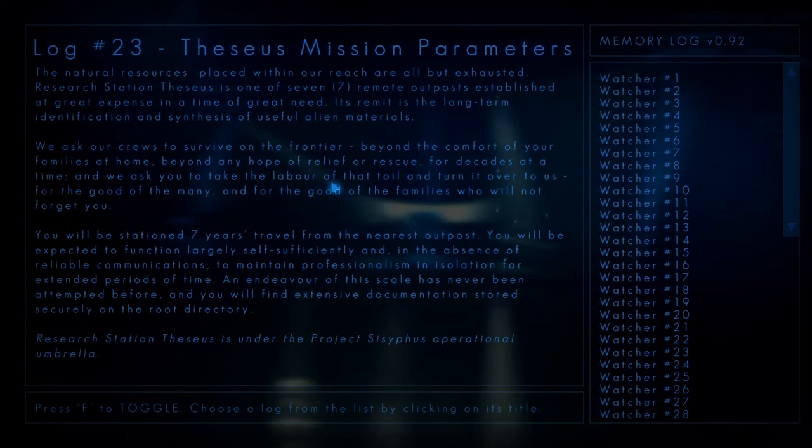You will be stationed 7 years travel from the nearest outpost. You will be expected to function largely self-sufficiently and, in the absence of reliable communications, to maintain professionalism in isolation for extended periods of time. An endeavor of this scale has never been attempted before, and you will find extensive documentation stored securely on the root directory. Research Station Theseus is under the Project Sisyphus operational umbrella.